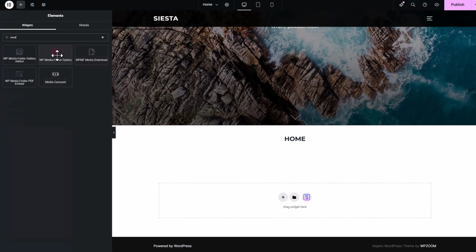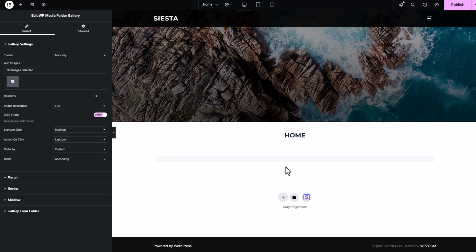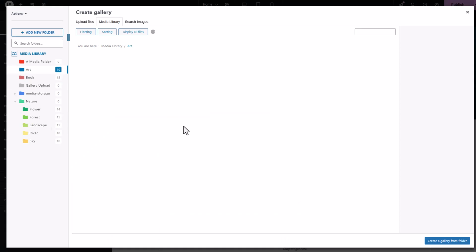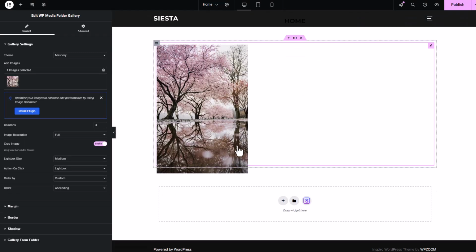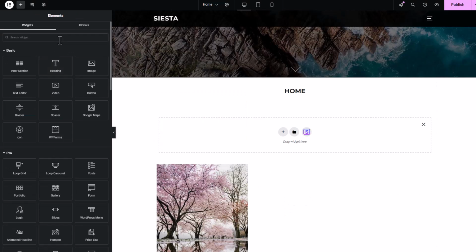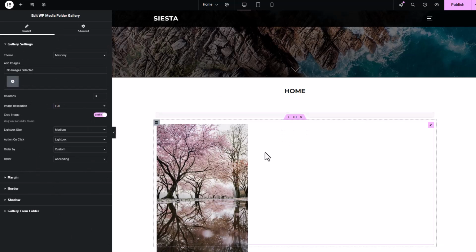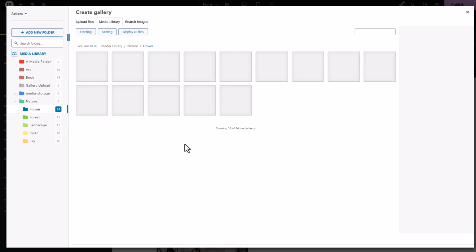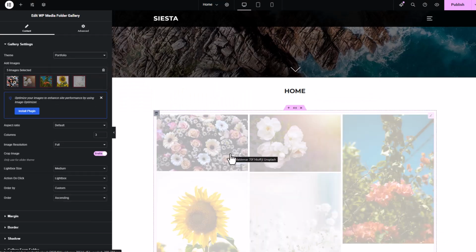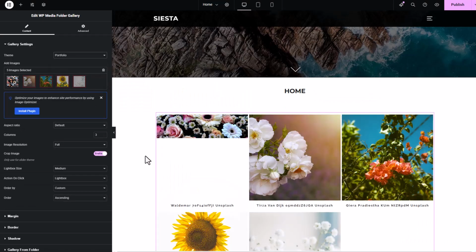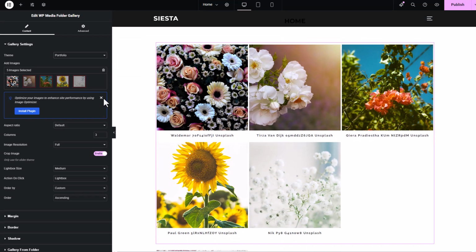Now that everything's connected, let's see how this works with Elementor. Open a page in Elementor, drag in an image or video widget, and add your media. Everything is synced seamlessly. When you hit preview, you'll notice the page loads quickly, powered by Cloudflare's global network. Whether you're showcasing products, a portfolio, or a video gallery, this setup ensures smooth performance and scalability.